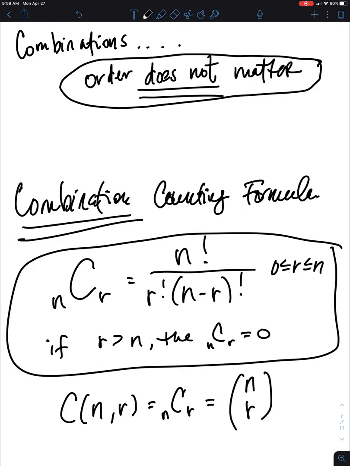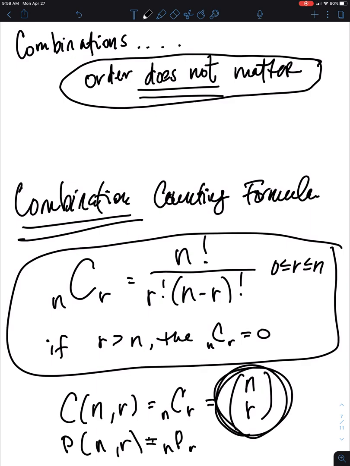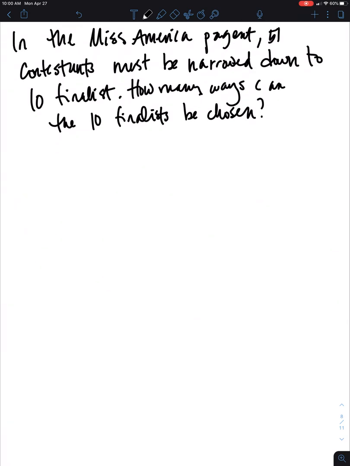We might see this in the next section, so I wanted you to know, combinations are the only ones you write like this. Now, permutations, you can have this way to write it, but you can only write combinations like that. And that's read N choose R, N choose R. So we might use that in the next section, so I wanted you to make sure you had seen that. Okay, so let's look at this next question.